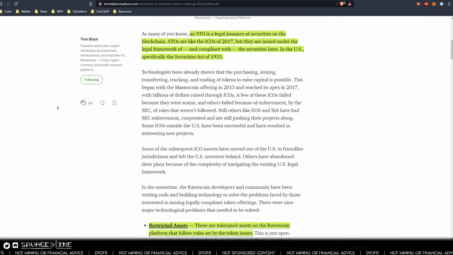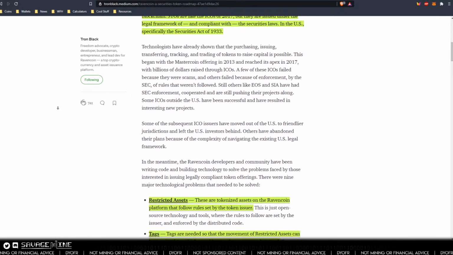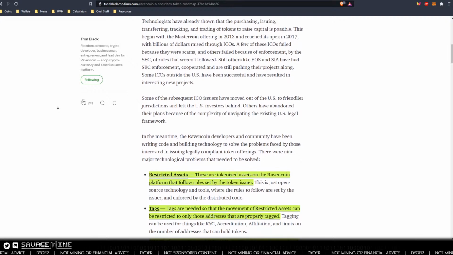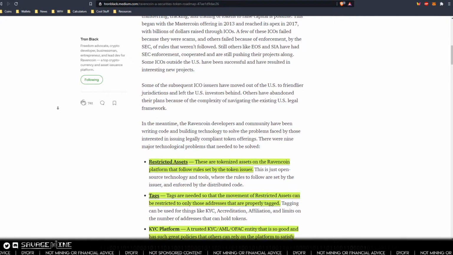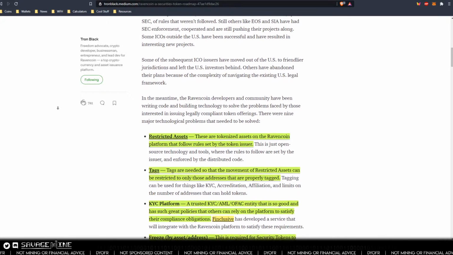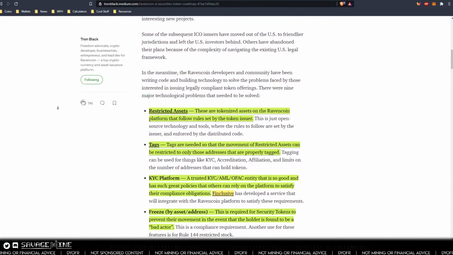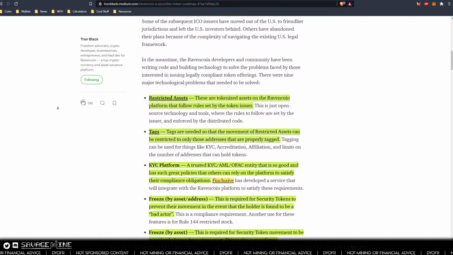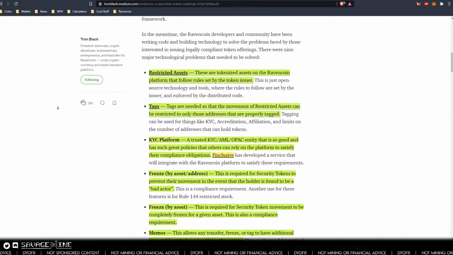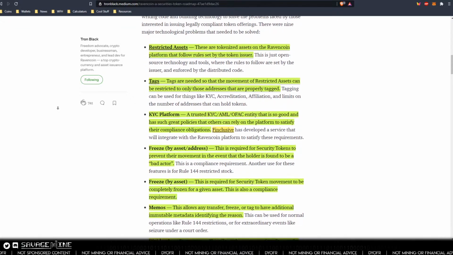Now, the Ravencoin network allows for external identity validation for use by the regulators or entities involved in the STO process, through intermediaries such as KYC companies that work together, possibly even using transitivity, basically one KYC company talking to another KYC company and validating someone's identity. It's like a business-to-business trust that they have. And they do this through the use of tags on the Ravencoin addresses.